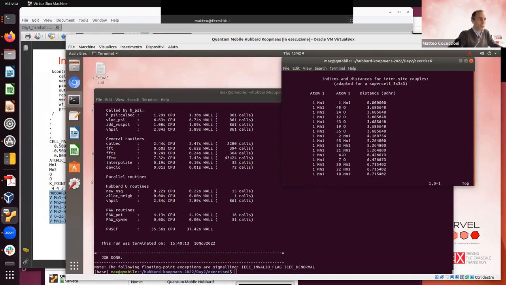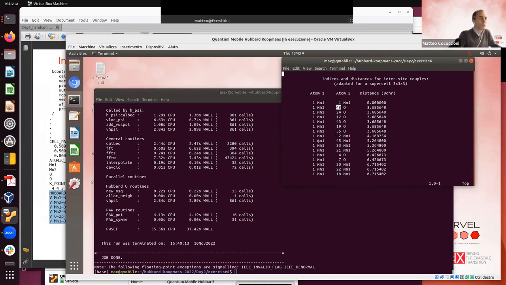So you see the first manganese has 6 oxygen neighbors. First neighbor, nearest neighbor 1, 2, 3, 4, 5, and 6, all at the same distance because of the symmetry of this crystal. And I know now that these neighbor oxygen are labeled by this number. So 48, 24, 12, 43, 19, 55. These are the numbers I have to pick.